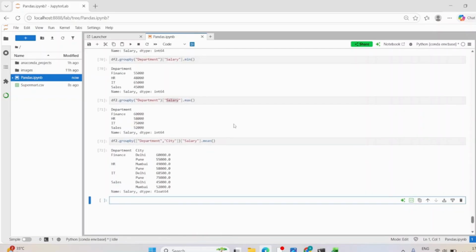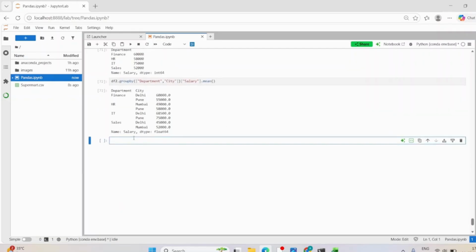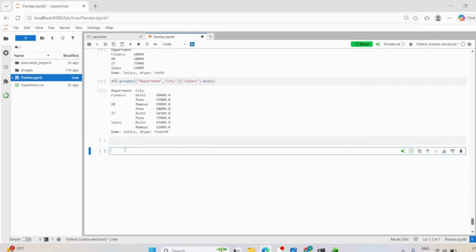Now let's see how we can merge the data. For that, I will create two different data frames. First data frame, I will give a markdown here: Merge like SQL.